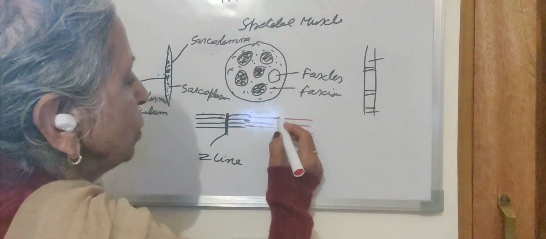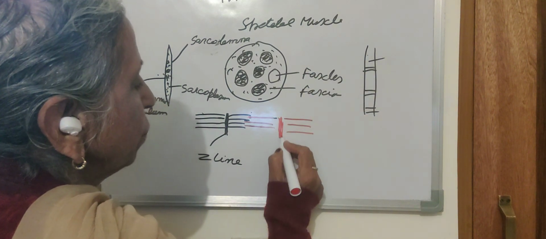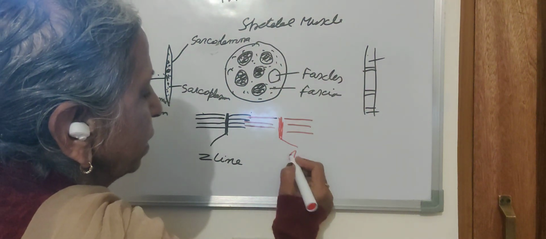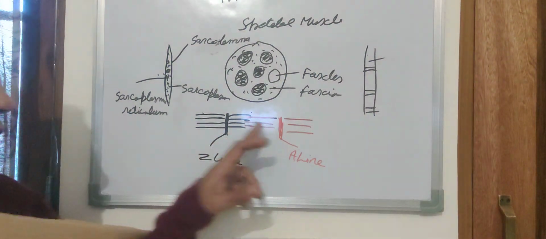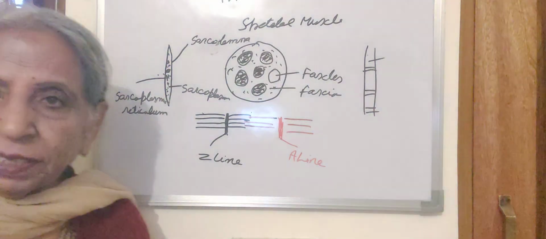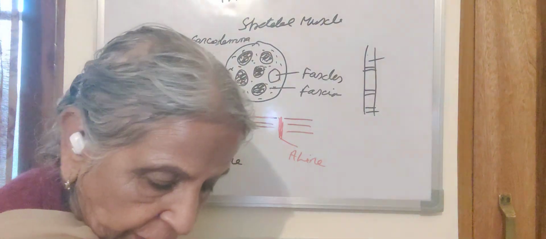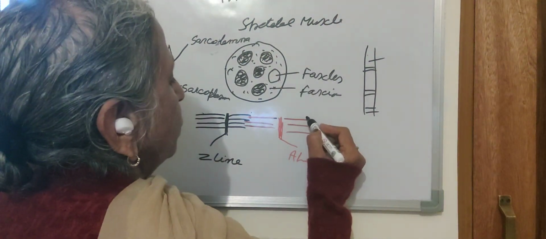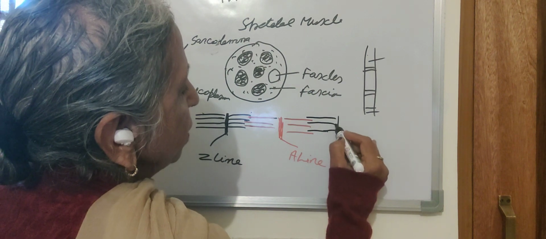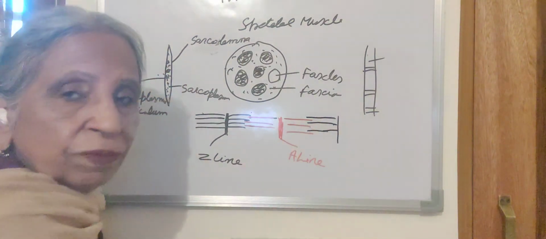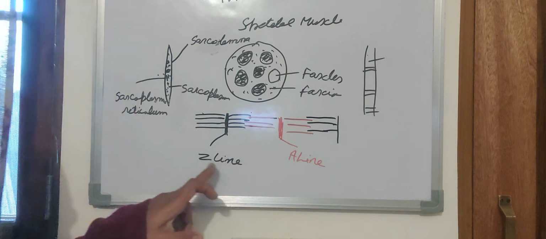In the myosin protein, there is also a line of thin filament. This line is called the A line. So in the isotropic band, the Z line is present. In the anisotropic band, the A line is present. Do you follow my point? Here again, one end is attached to the Z line and the other end overlaps the myosin fibril. So this is the A line, this is the Z line.